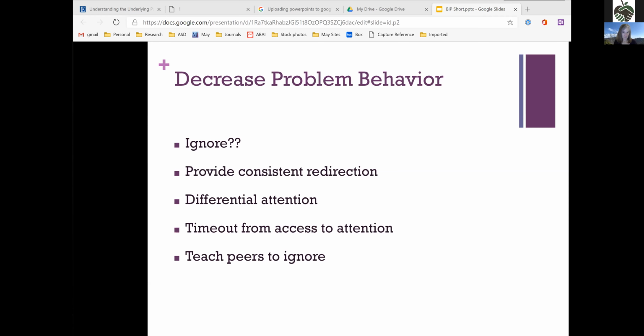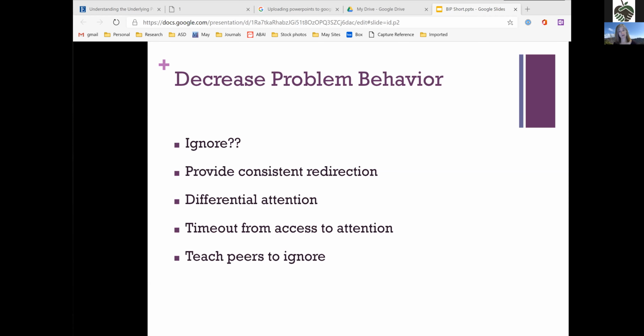The problem with that strategy is that it's likely that some of the things that you're doing are actually making the problem worse. They might be reinforcing it. That's one problem. And another problem with being a rubber band is that there are some students who I think kind of thrive on that unpredictability and that sort of chaos. You know, the student who's trying to see what they can do to make your face turn red. For those kinds of students, that inconsistency in and of itself may be really reinforcing.